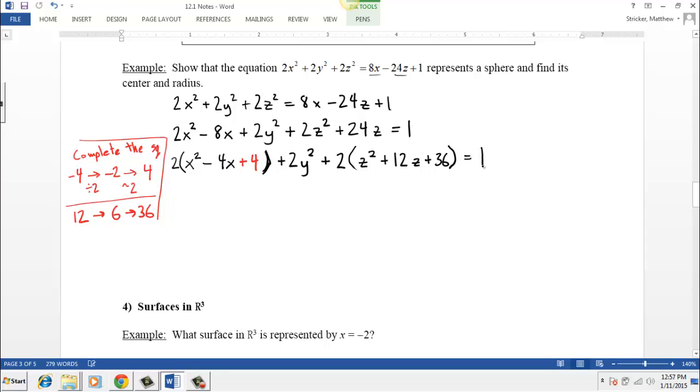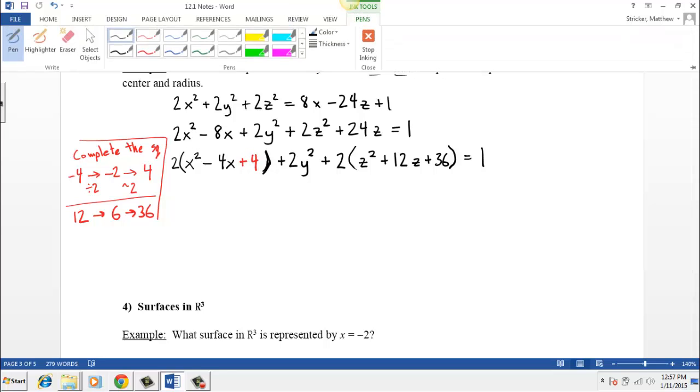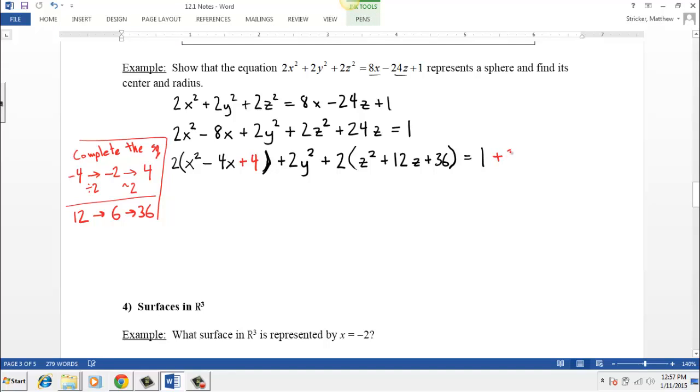Now, one of the things we know about equations is that we can't just arbitrarily add something to one side unless we also add the same thing to the other side. So here, if I add plus 4, I've got to do something similar to the right-hand side to balance out the equation. But I didn't actually add 4 here. How much did I add? I added 2 times 4, which is 8. So we need to go ahead and add 8 here to coincide with that.